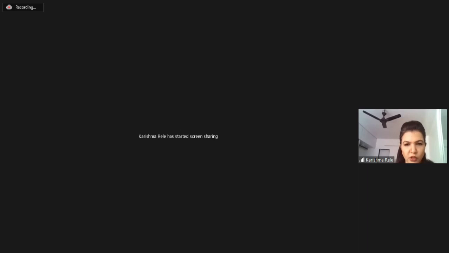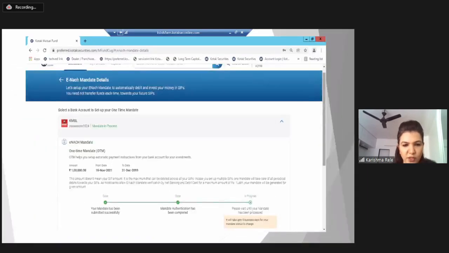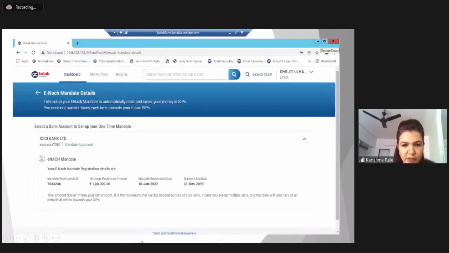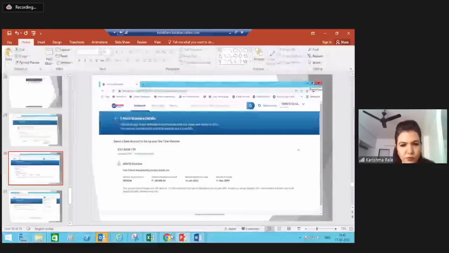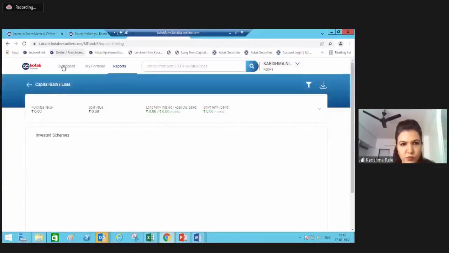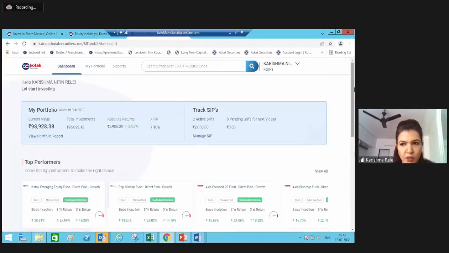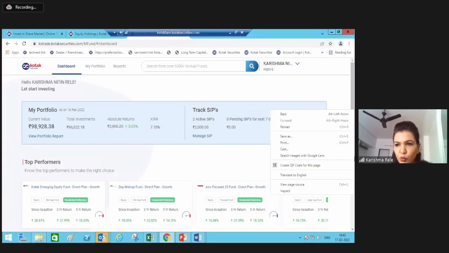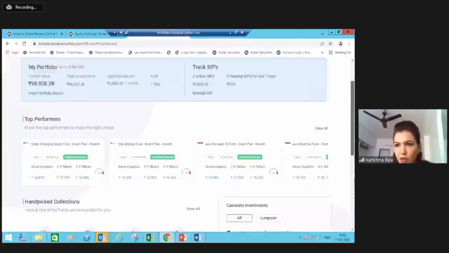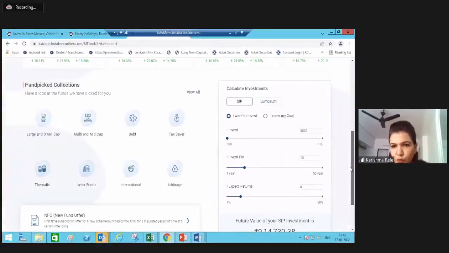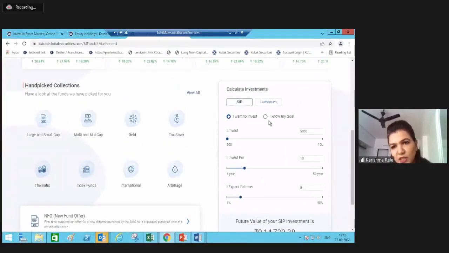As I had shown you all, the best way to go about it is through the calculator given on your dashboard. Here you come to know what amount can suit you to achieve a certain goal.